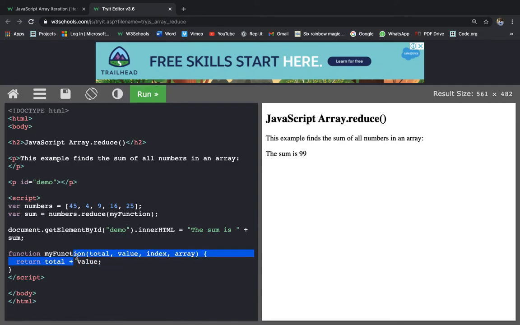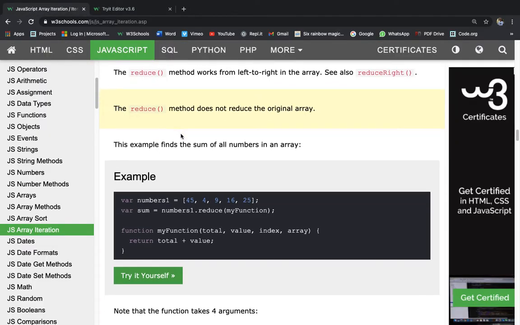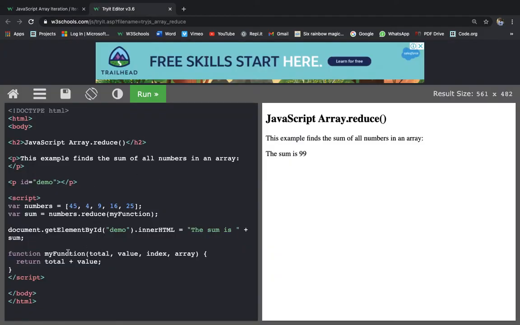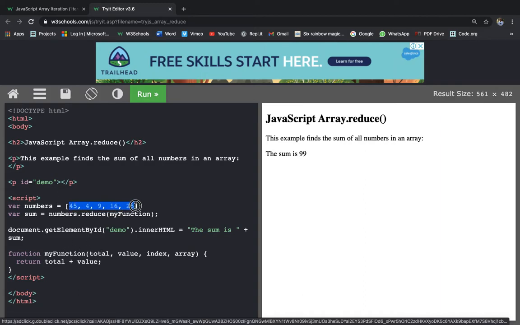So in the sum, the total value is coming. Note the function takes 4 arguments: the total, the initial value, the previously returned value. So the total is the return value. In total we are adding all these and then we are returning total. So in sum the total value comes and it is 99.